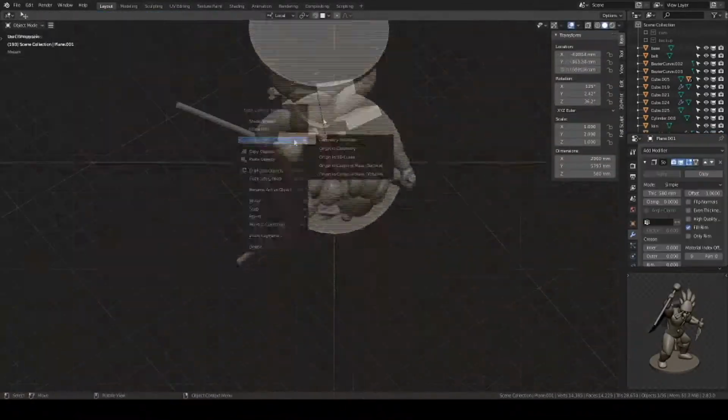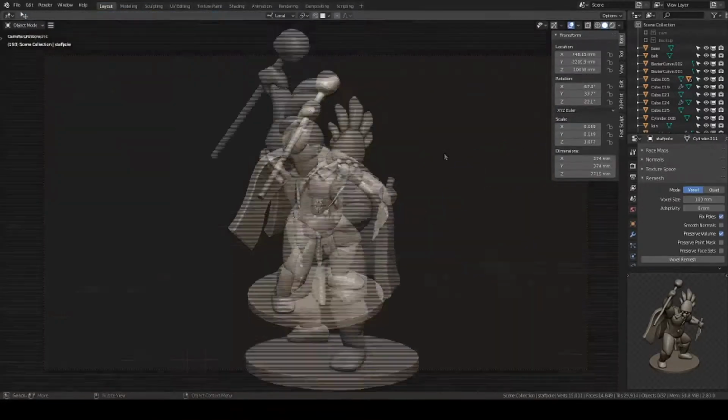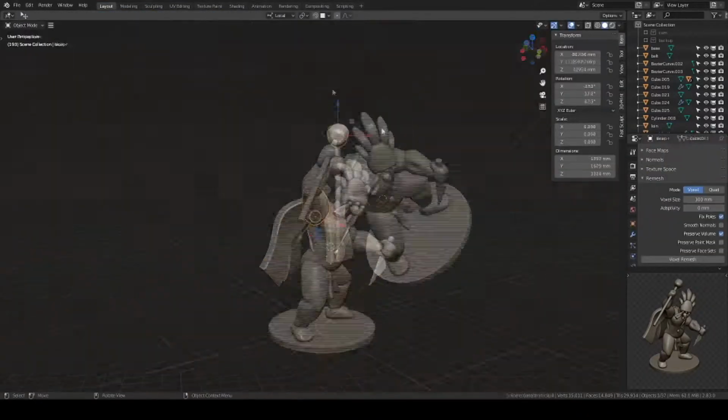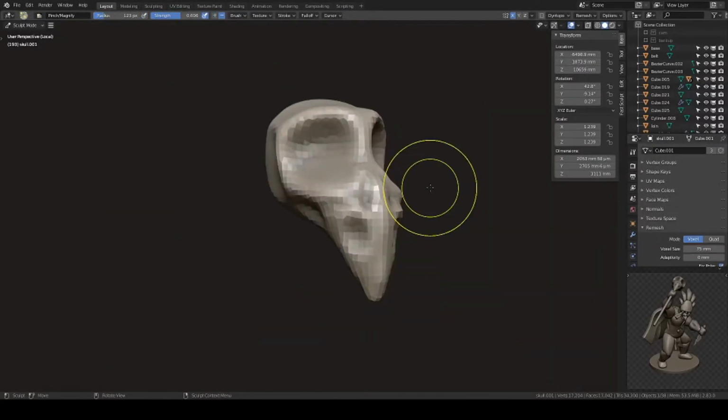Starting to do the cape now. Getting the chest and the biceps into more of a shape, but not increasing the resolution at all.